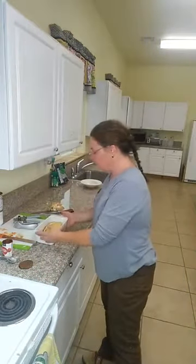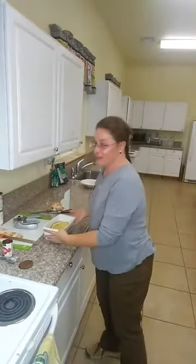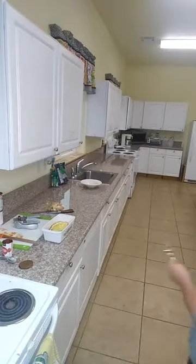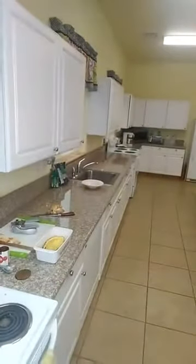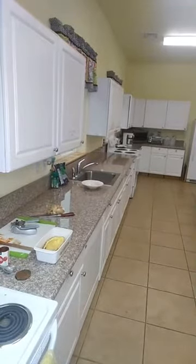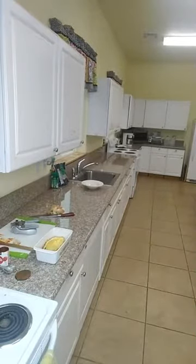But tonight what we're gonna be doing is we're going to be using spaghetti squash with this. And this is gonna be fun. So I'm gonna grab a fork. Maybe I ought to bring you guys a little closer. What do you think? I'm not so sure that's going to work. There we go. So, hello again.